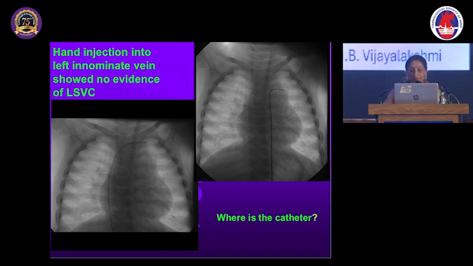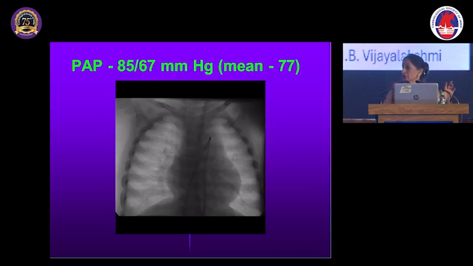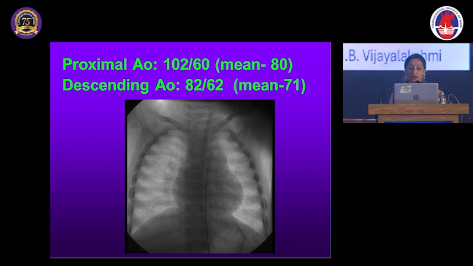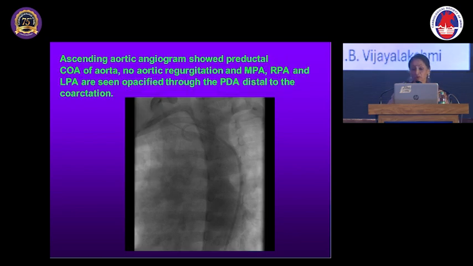So this is the AP window, and just making the diagnosis of AP window is not adequate. We have to know the PA pressure, and that patient had a PVRI of 32 and post-oxygen 25. So it was already inoperable. PDA and AP window cannot be distinguished clinically, but we have to make out. But when it is a small one, you can literally close it with the device. I have closed this AP window with the PDA device with an excellent result. So if it is a small one away from the coronary arteries, that can be closed with the device.